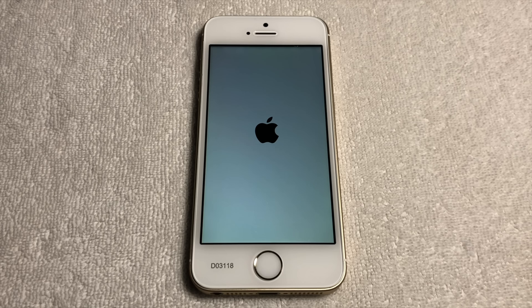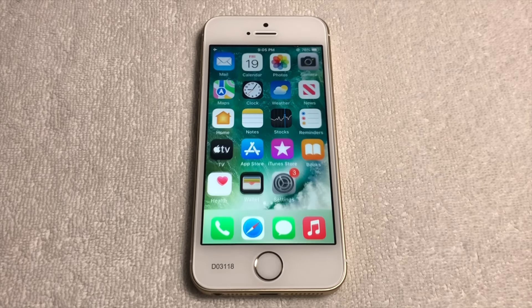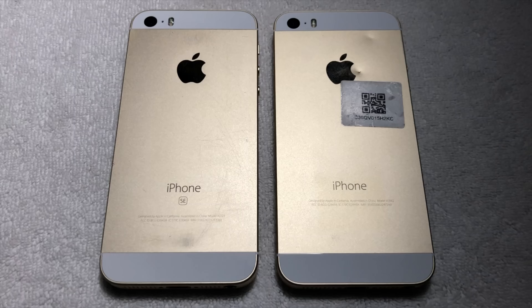If I had to theorize — and this is 100% theory — I would imagine this was a prototype that T-Mobile had laying around from when the iPhone SE was the latest iPhone, but Apple may have never asked for it back. That would explain why it was being tested so late and is running iOS 15 and not iOS 9, and why it's running a release build. It then ended up on eBay for an extremely low price, and they might not have even realized it was a prototype. That covers what I wanted to cover about this iPhone SE prototype — if you enjoyed it, please leave a like and consider subscribing.